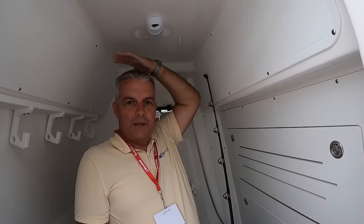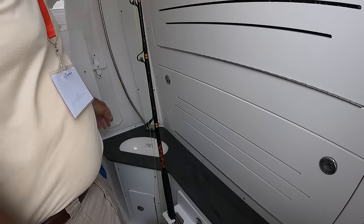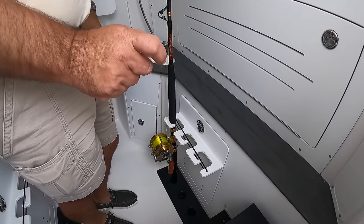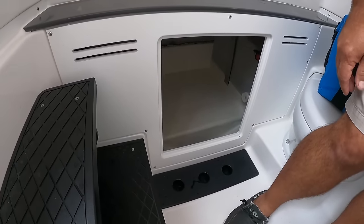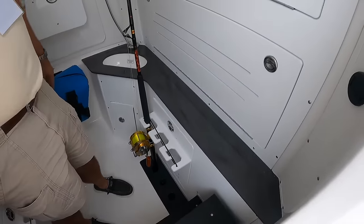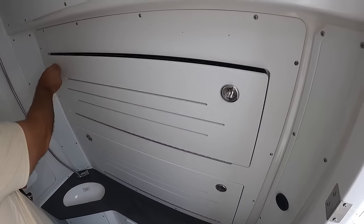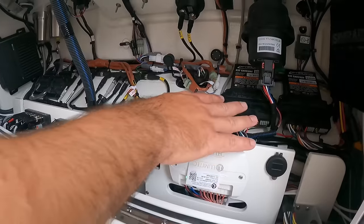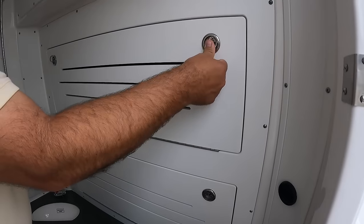I'm almost 6 feet tall and you can see how much headroom I've got in here. We've got full Corian countertops, a retractable sink, macerating toilet, and room for stand-up rods — the rod buds on the floor even have a little bar to keep the rod from twisting. If we remove these doors, they come completely off and we have gobs of bulk storage in there. On the aft side, it's a similar situation, but it's the forward bilge pump. I'll show you the electronics locker — you can see how neat all the electronics are. All of our NMEA buses, lighting fuses, Lumitech system, Optimus steering, NMEA networks, VHF, radar box. And on the lower one, we have our digital switching panels with amplifiers.